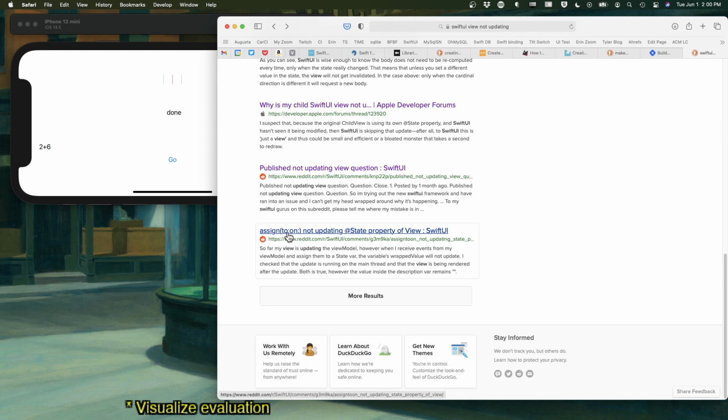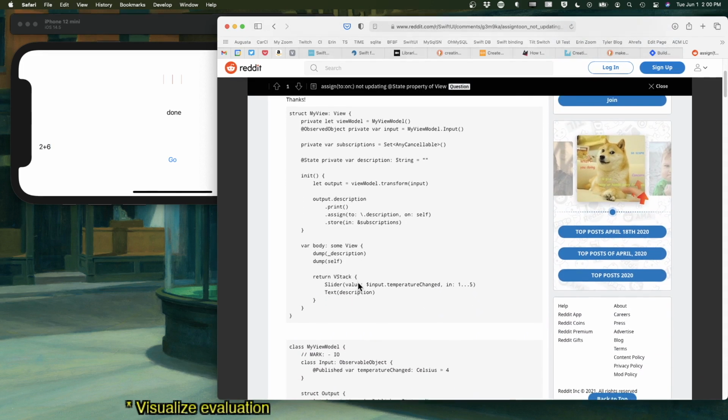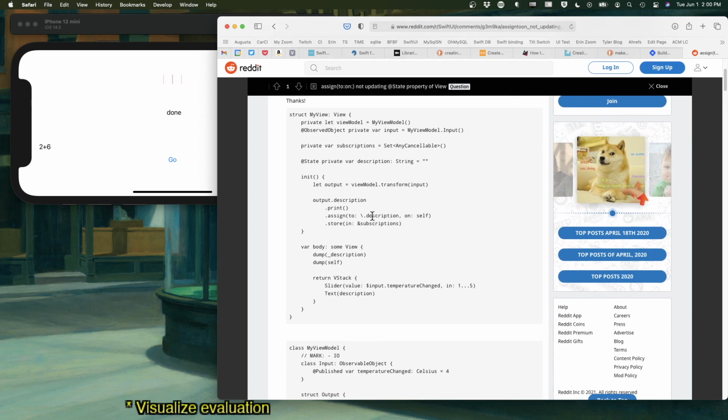Oh, this assigned to thing. That's something different too. I don't think we need to do that.